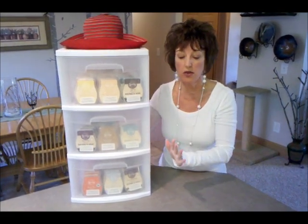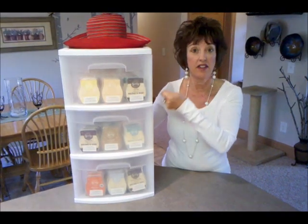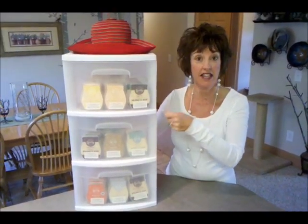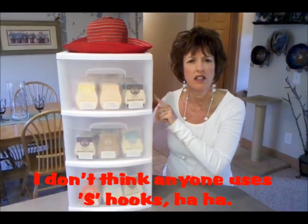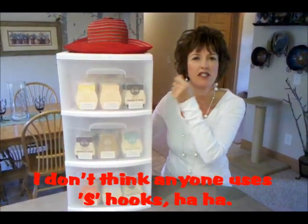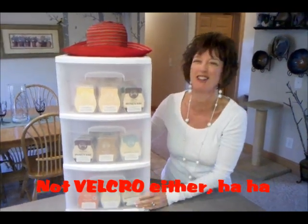Lots of girls store bars lots of different ways. Some of them have little hang things like the guys have in their garage. What's that called? S-hooks. Yeah, but they're called something else that people stick them on there. Velcro. No, they don't call them.